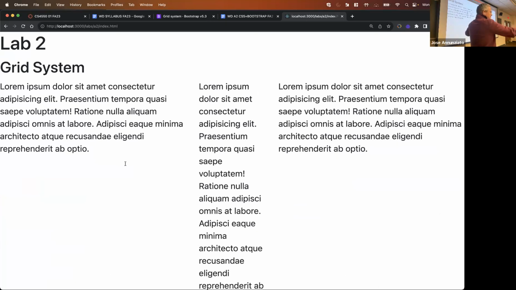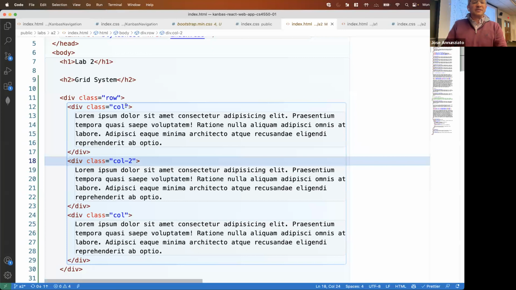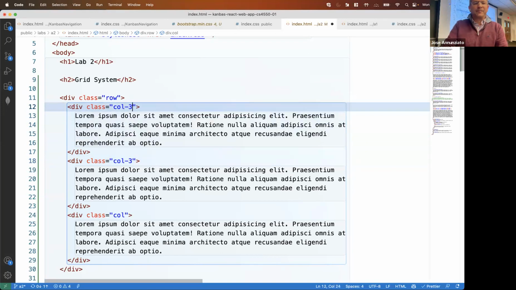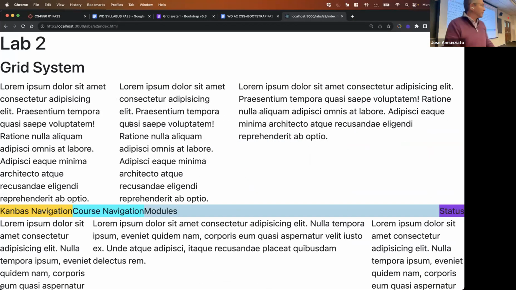Make sense? Or it can be specific about this one on the left, and let's say that this is maybe 3, and this one 3. So they both add up to 6. They're taking up half of the screen. So the last one, if I don't set the size, is going to take up the remaining half of the screen. So this one is 3 plus 3 is 6, and then you have the other 6 on the other side. Okay. Makes sense. Very good.